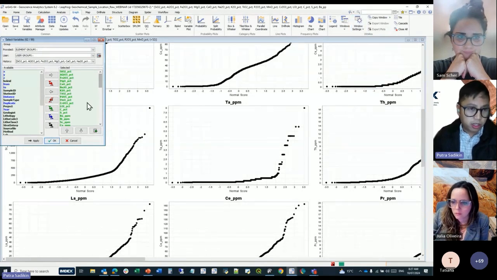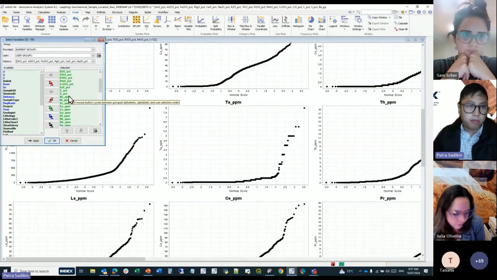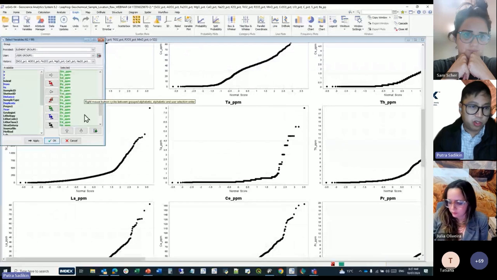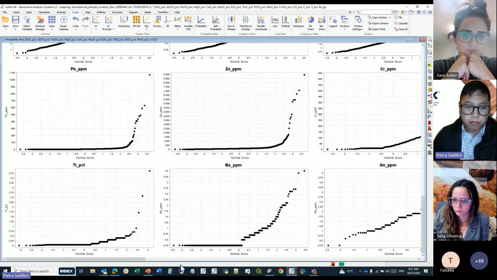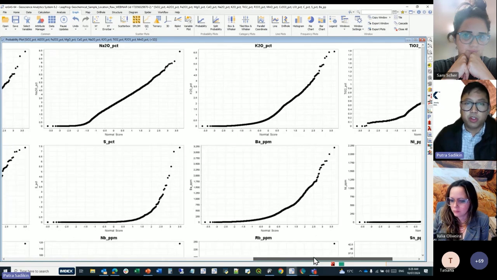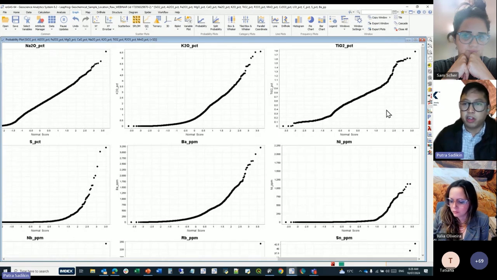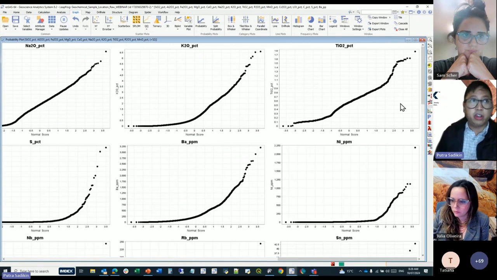So one thing that I want to highlight is we got titanium in oxide percent, but we also have titanium in elemental percent further down the line. If I scroll down, you can see titanium in here, and there's actually only about 300 samples in titanium percent. So it's a different assay method. And then we got TiO2, which is analyzed by a different method than that one. So this is the thing with dealing with public data sets. So what can you do? What can you handle with this, right?